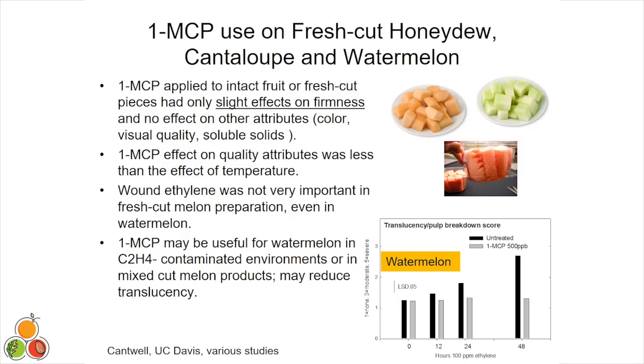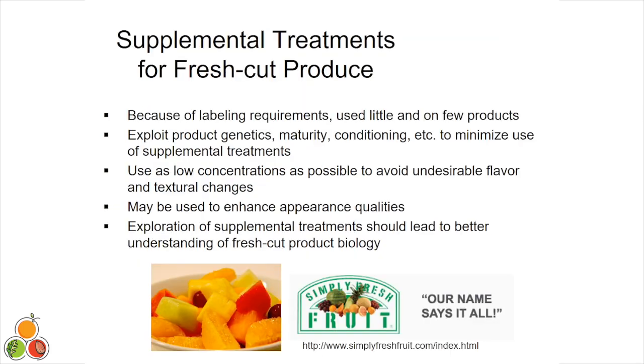You'll see studies that purport that, yes, that 1-MCP treatment had a big effect on the quality of the fresh-cut product. And then other studies, it only had slight effects on firmness. And that's really what we found, slight effects on firmness on the melons, okay? But on watermelon, it would have a greater effect, okay? So these supplemental treatments, and there probably are others that we didn't talk about, but mainly I wanted to focus on the ones regarding the browning and how we control that, and a little bit about the texture.